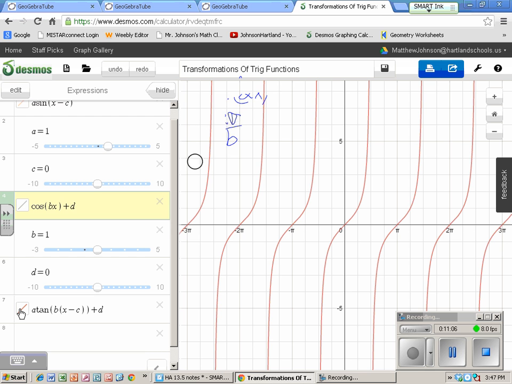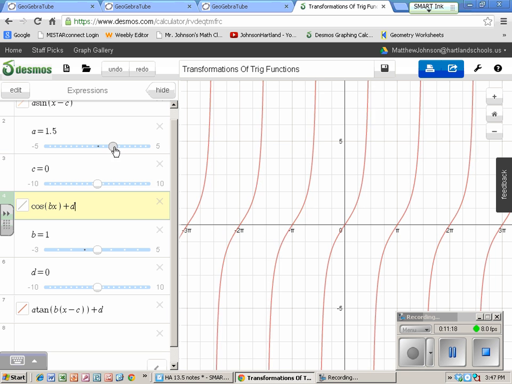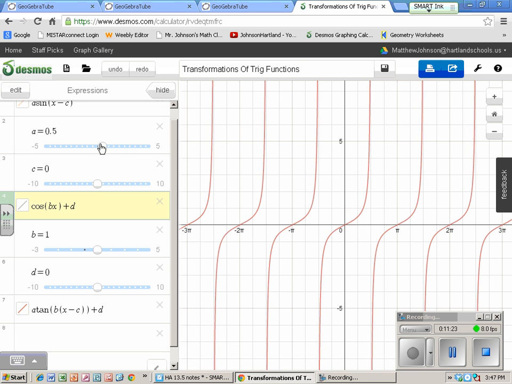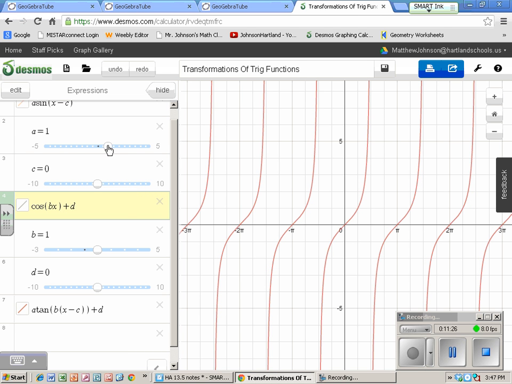Now, we don't really talk about amplitude when we are dealing with the tangent function. The a value basically either flattens out these graphs so they look more linear, or brings them closer to the x-axis. That's what the a value does, but it's not an amplitude. We don't talk about amplitude with the tangent function. The value of b is changing the period. Right now, we've got these vertical asymptotes every 180 degrees, so the graph repeats itself in this 180 degree distance.